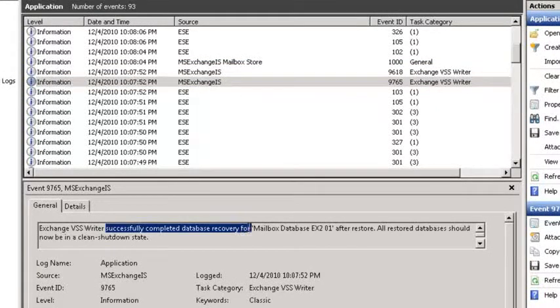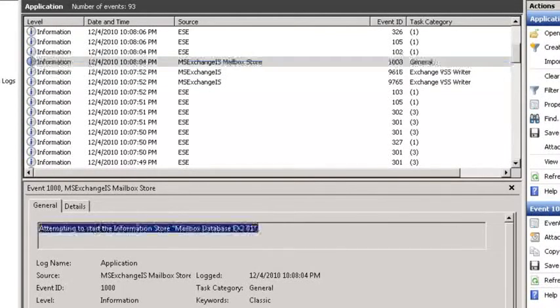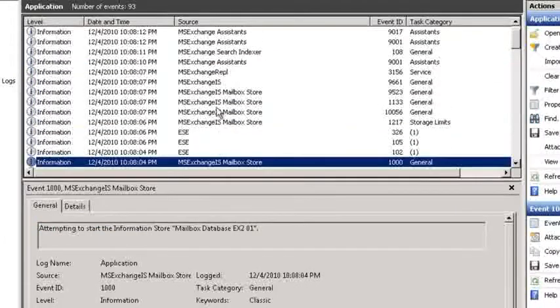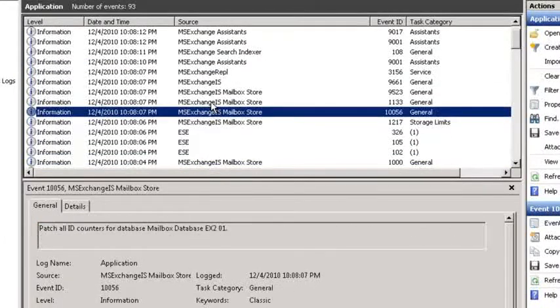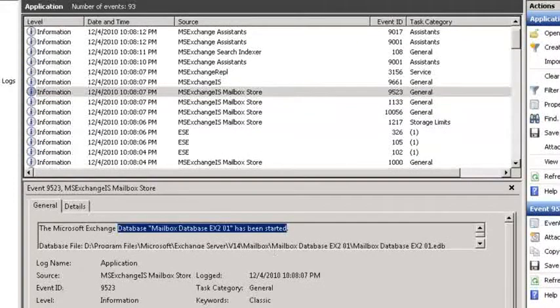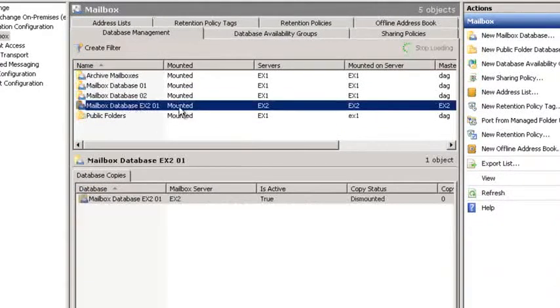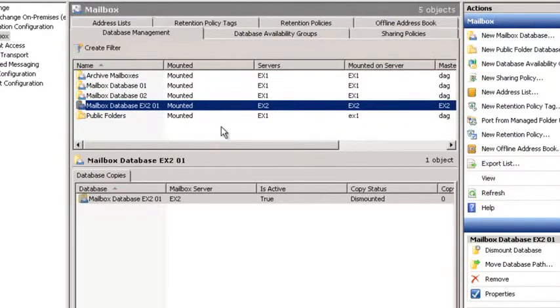Database recovery was successfully completed. Information store is trying to start the database. Database has been started, and we can see that in the Exchange Management Console as well. The database is now mounted.